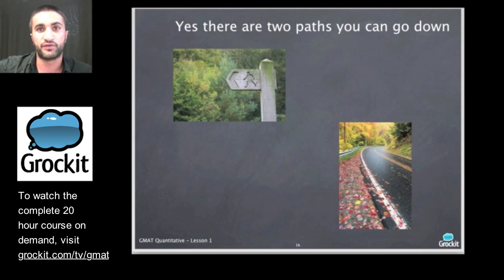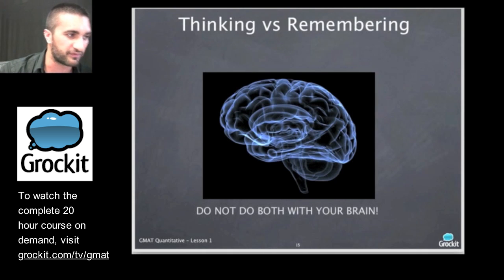The reason I bring this up is that it's not that we're always going to take the fast road on the GMAT. Both of these paths will get us to the right answer. We need to combine both the questions that we can work quickly through in 30 or 45 seconds so that on some questions, if we just have to do the number crunching or the algebra, well, we'll have the two or three minutes that we need to be able to do that. So any way to the right answer is good. Some ways will be a little bit faster.